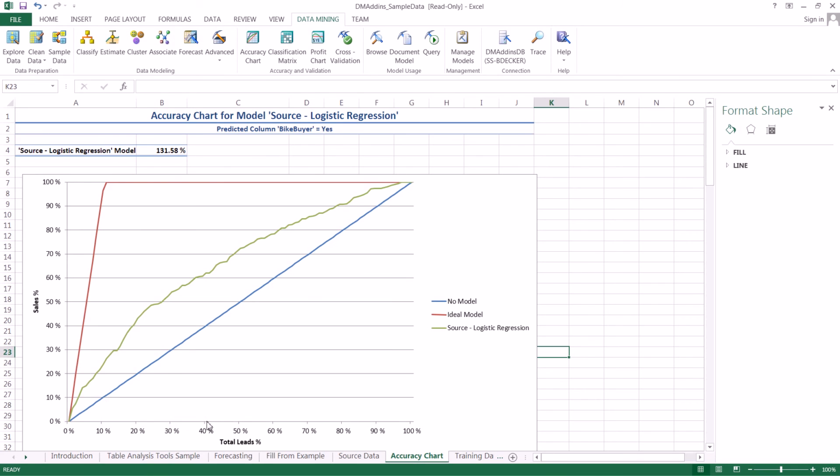We can see this as we come along here. If we pick out 40%, we have a little bit above 60%. So it's about 20 points higher, so it's performing really well. But as we go to the right further and further, we notice diminishing returns. As we contact more and more of our leads, it's not shooting up nearly as high, to the point that in order to get all of our sales, we'd still have to contact about 98% of our total leads.